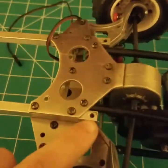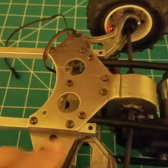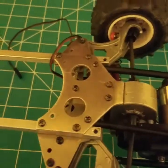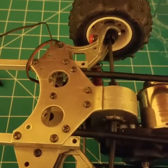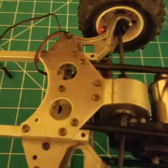Getting back here, this was the original hole to here, and in the camera it's not quite following, but in person this was roughly 3/4 of an inch. It was, well, hold on a second, I am sorry, it was actually, I think, 7/8 of an inch, I believe I shortened the chassis. It's been a while now.